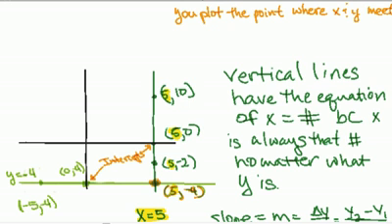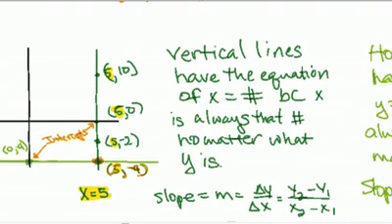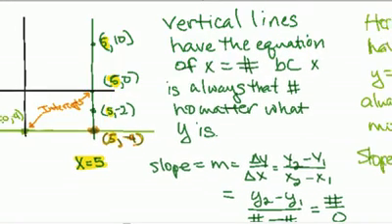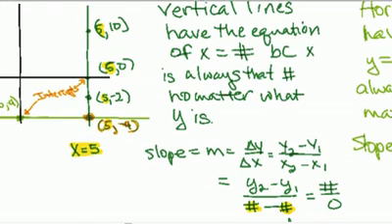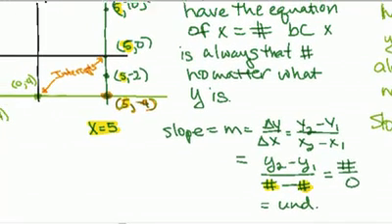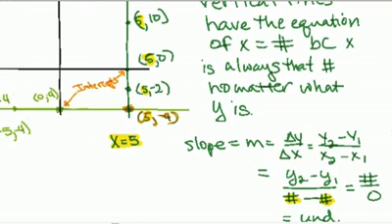And if we were to find the slope of that line, which we haven't really talked about yet, the slope is basically the slant of the line. You do the change in the y's over the change in the x's. For whatever two points you chose to pick, you would get a number for the y change. But in this case, the x values are both going to be 5s. So 5 minus 5 would be 0, and a number over 0 is undefined. So that would let you know it's a vertical line.